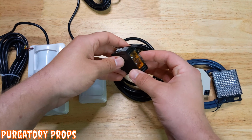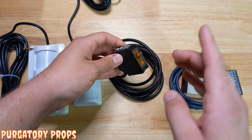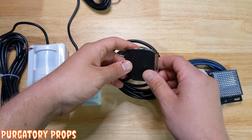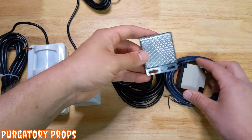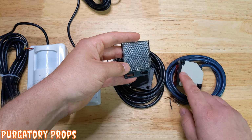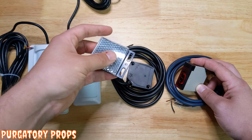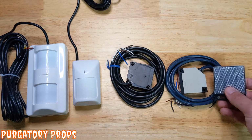The diffused beam sensor. This emits an invisible beam, and when someone walks in front of it, they reflect that beam back into it, causing it to trigger. This is perfect for outdoor use since it is IP64 rated. The reflective beam sensor emits an invisible beam, bounces off the reflector, and gets received by it again. When someone walks between the sensor and the reflector, it breaks that beam and goes off. This is also an IP64 rated sensor, so it can be used outdoors.